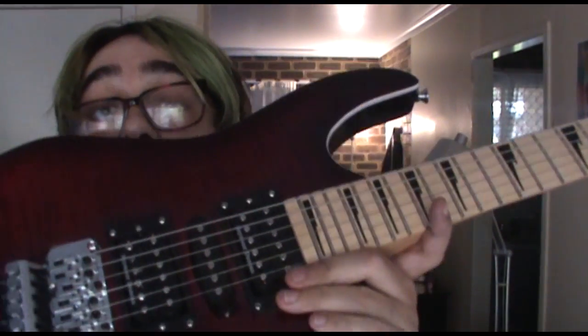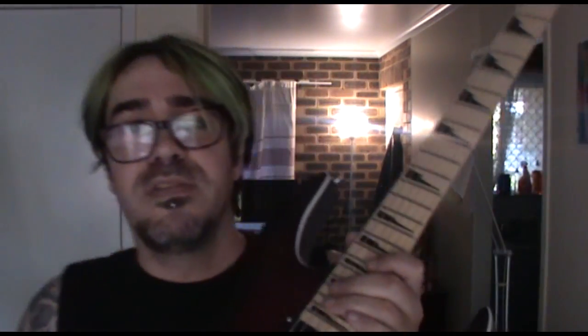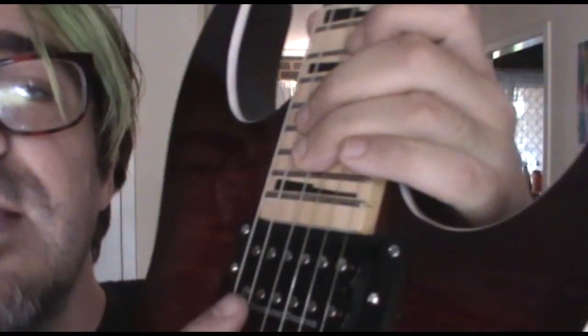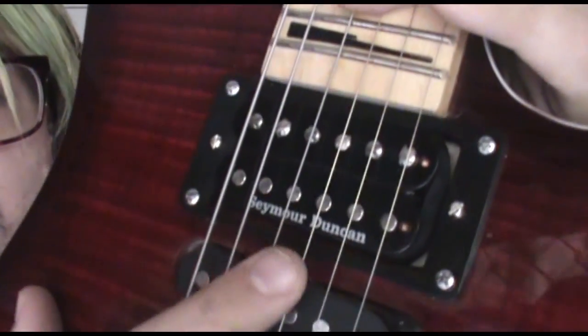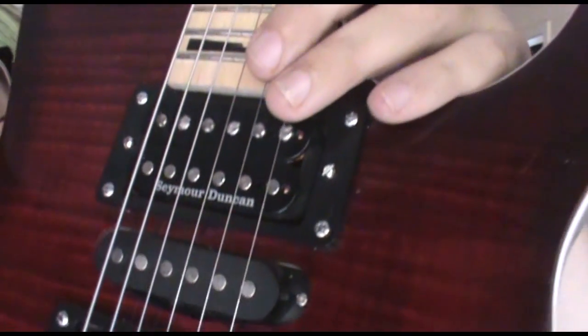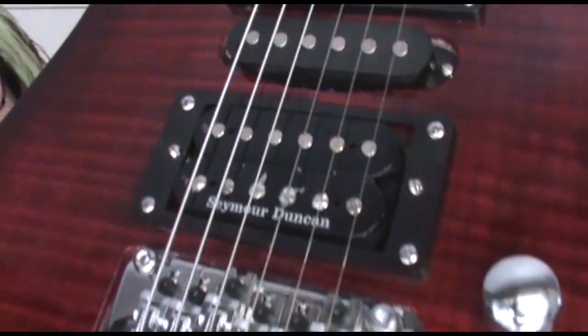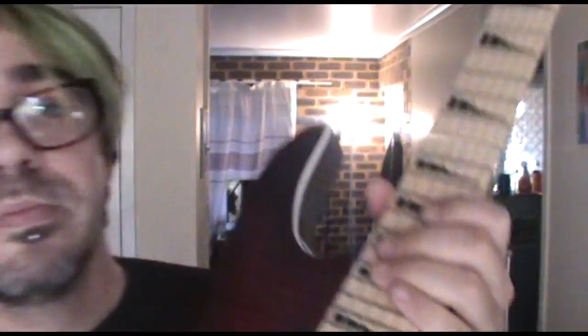As you can see, it's very beautiful. You can specify whatever you want and they'll customize it for you. The only thing that they wouldn't customize for me is I wanted EMG pickups installed from the factory, or at least EMG fakes. They said they couldn't do it, they could only do the Seymour Duncans. But those were just plain pickups, they didn't say Seymour Duncan or anything like these ones. These I bought from eBay. $240 delivered. And they sound hot, they're awesome.